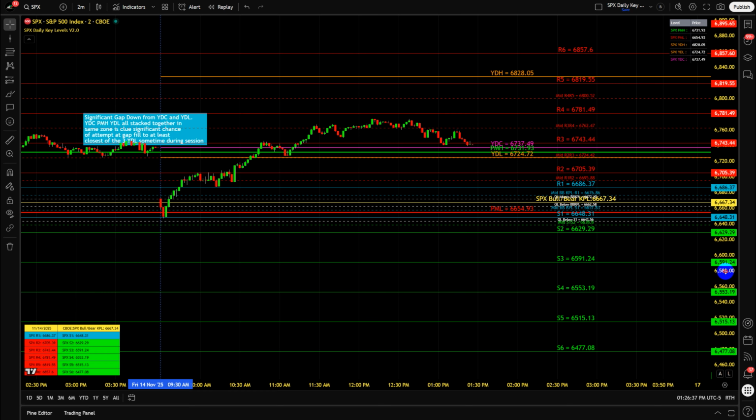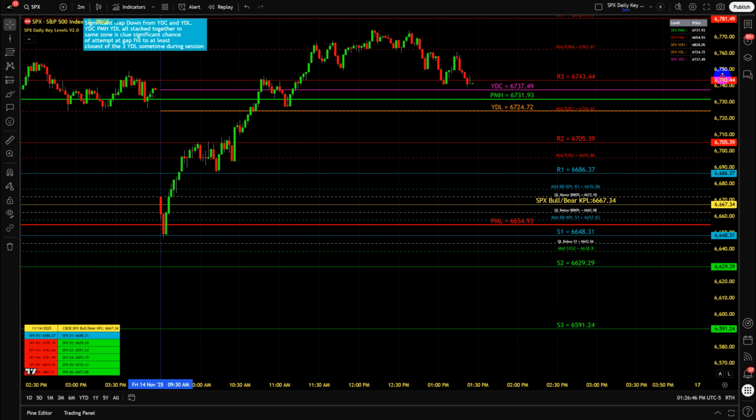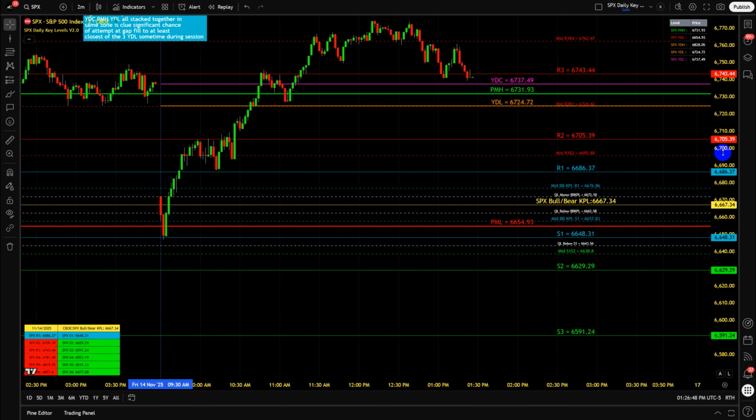So all you do is take your mouse and go over to the price axis on the right side and go up, and that allows you to expand out the chart so you can see a more granular view.